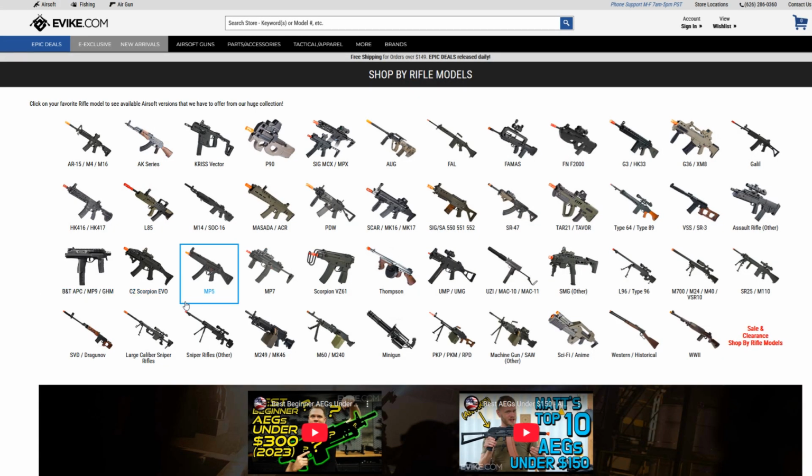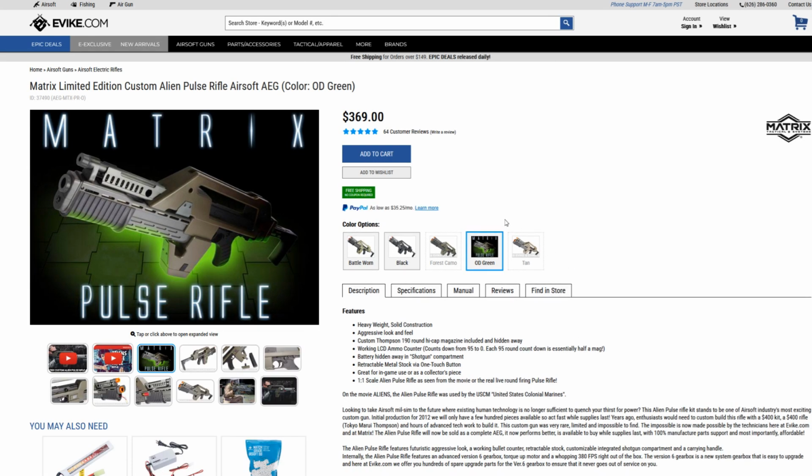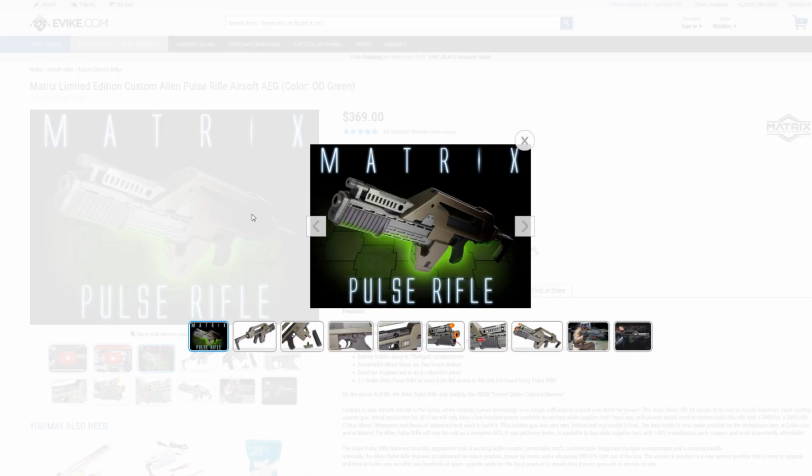You'll get that warm feeling of excitement deep inside you, and you'll just feel ready to say, yes, that's the one. That's the $369 Matrix Limited Edition Custom Alien Pulse Rifle Airsoft AEG. I'm gonna buy that. Good job.